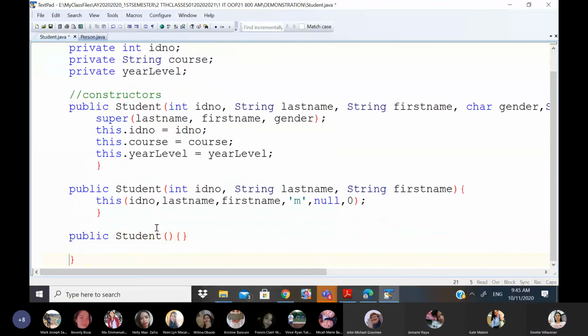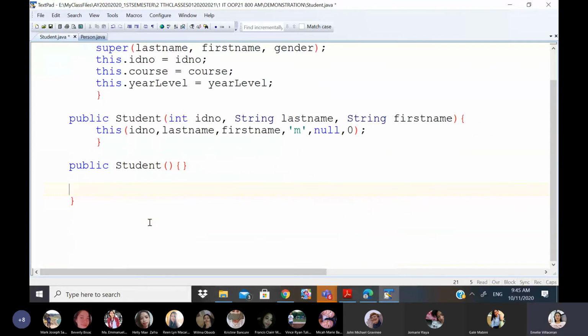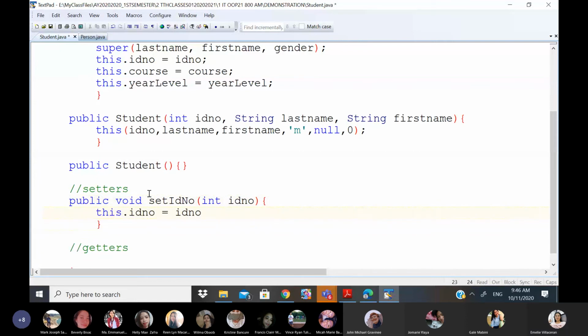Okay. Dayon, maghimo din kag mga setters and getters. Set.